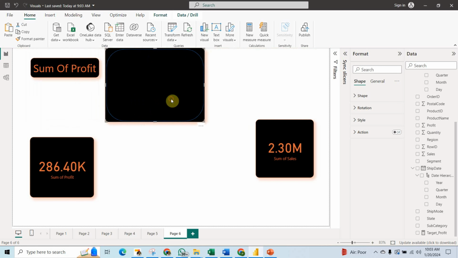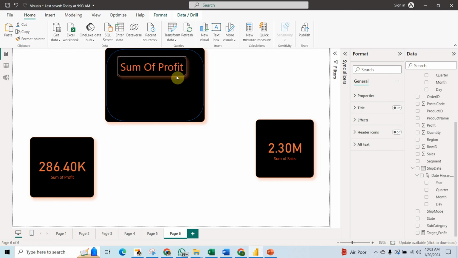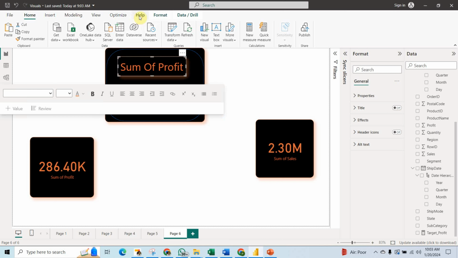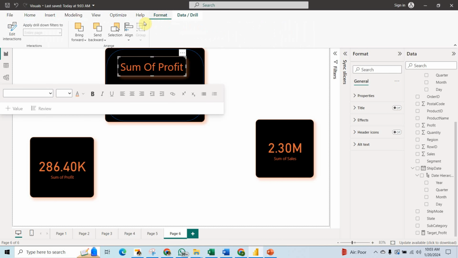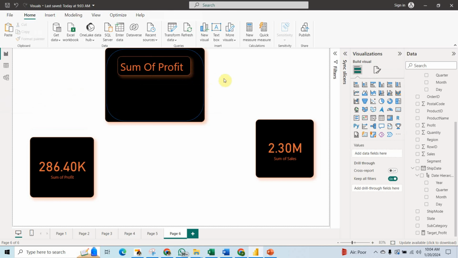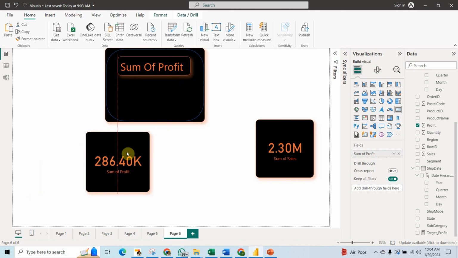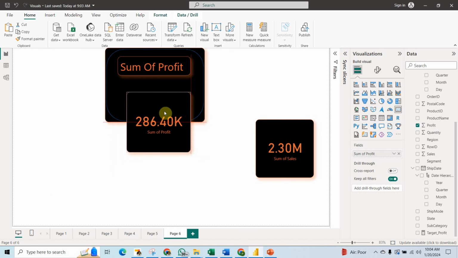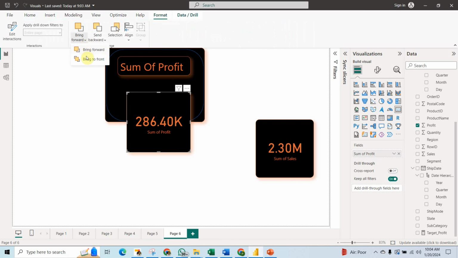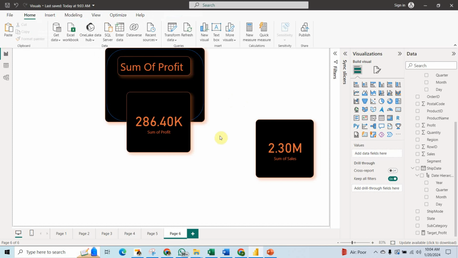Then how to deal with that problem? Whenever you are going to paste any of the information over shapes, do one thing, always go to format and click on bring forward and bring to front. If you do that, this shape is not going backward, right? Now I want to paste this also here inside it. So I'll click here, and first of all, I'll go to format and make it bring to front. So now you can see that my text box is also there at the shape, and my card is also over the shape, right?